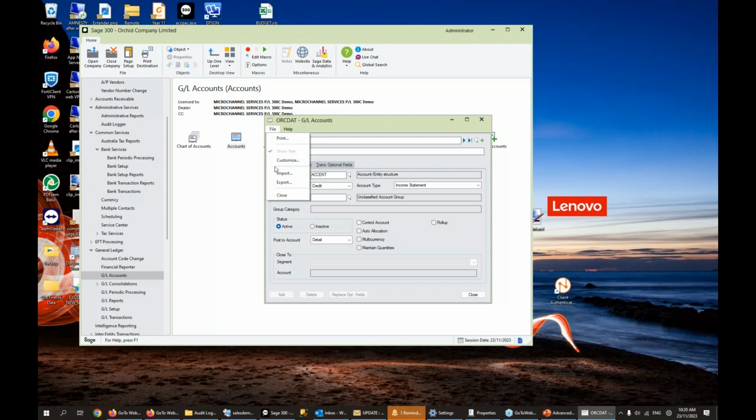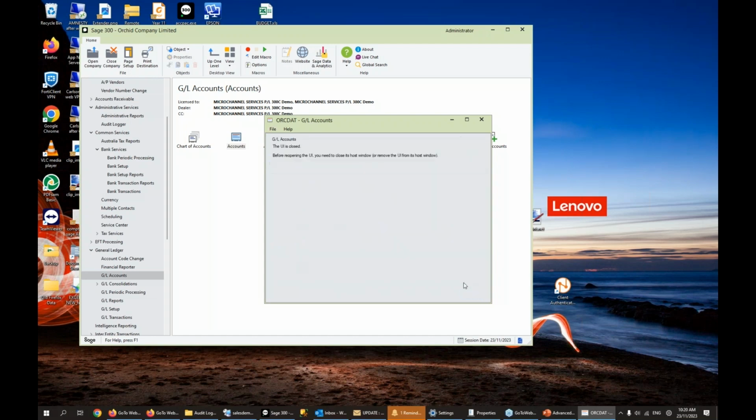Exporting from Sage, I wouldn't call that advanced, I call that pretty standard. By exporting, you're able to manipulate all of your data in Excel to see it in one easy place. For instance, you might want to update addresses or statuses, and you can do that in Excel and then re-import. Keep in mind that for master data that's reasonably safe, because if you've already created a vendor code, once you export it, change some addresses and import it, you're not creating a new vendor code, you're just overriding the current one. But as I say, that's multi-company functionality.